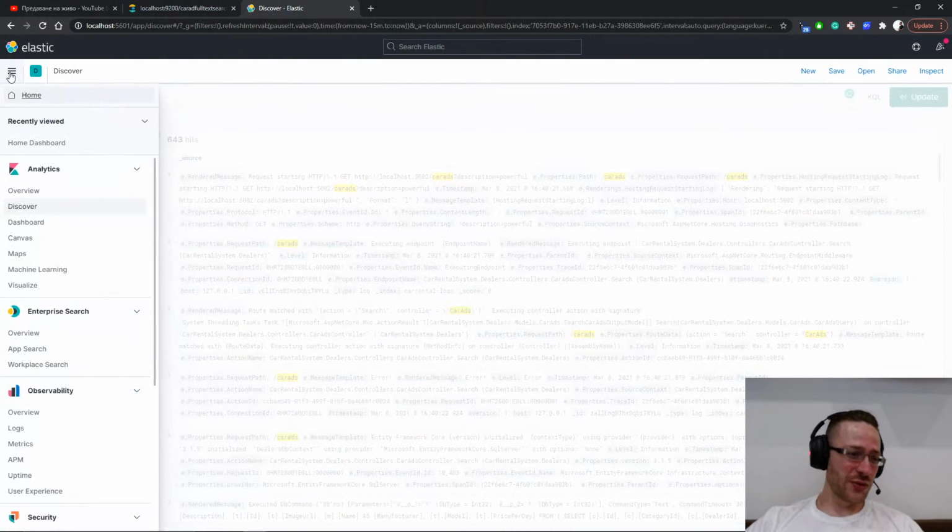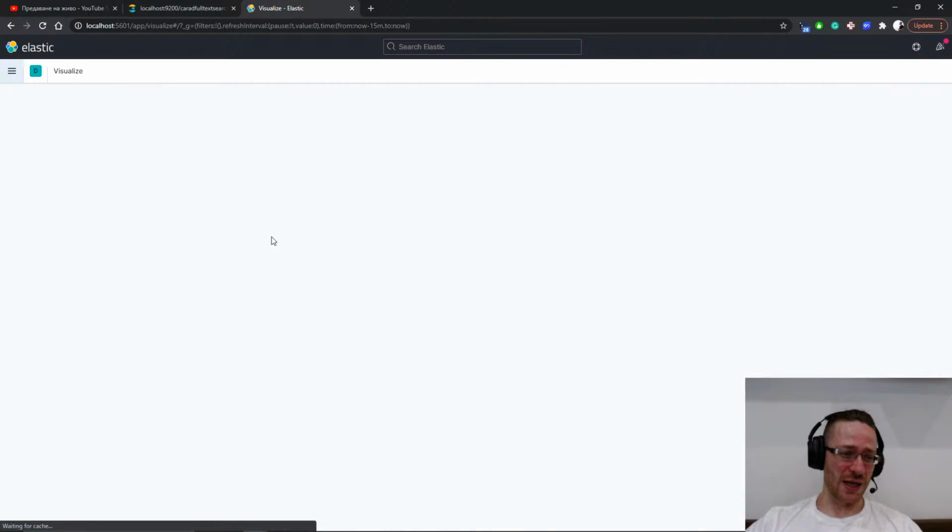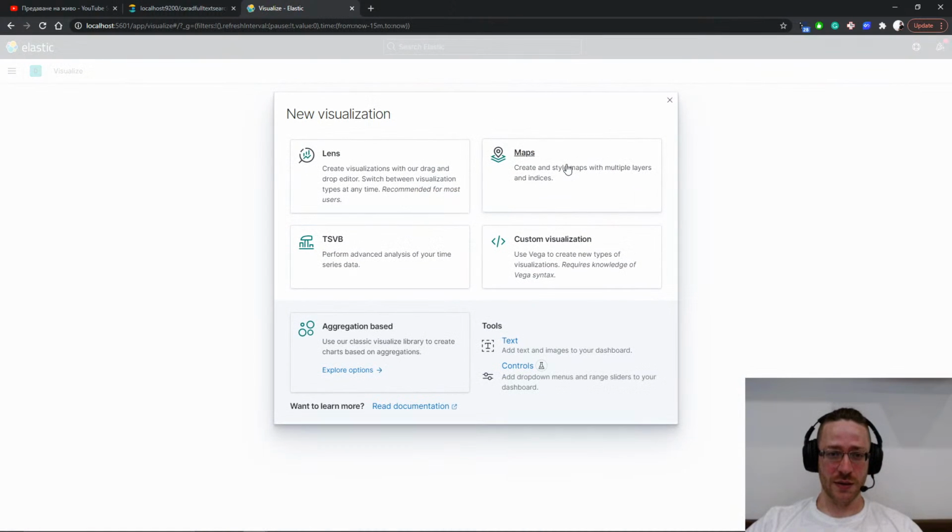What we can also do in Kibana is visualize data. We have various options to visualize data in Kibana. I'm not going to cover everything because Kibana is a tool which needs a lesson of its own. But nevertheless, I'm going to show you the basic things.